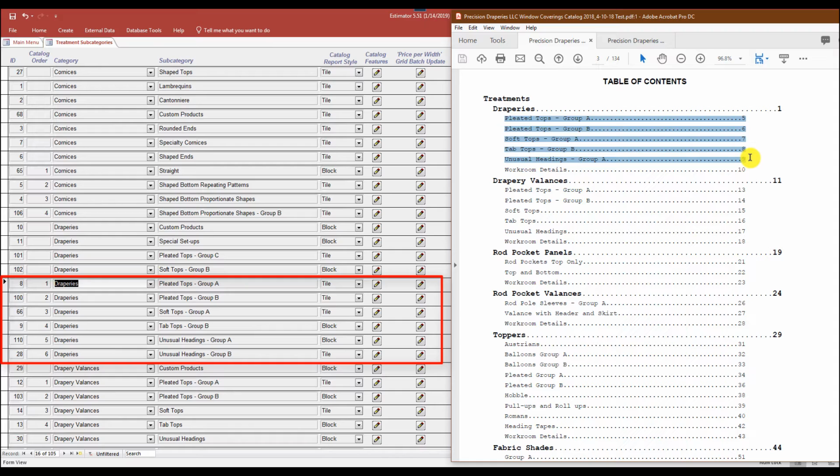And if you notice, they also match here, Group A, Group B, Group A, Group B, and unusual headings. And obviously this is an older catalog because we have 6 here. It's not showing up over here on the PDF, but if I was to print this newer update catalog, it would show up here.